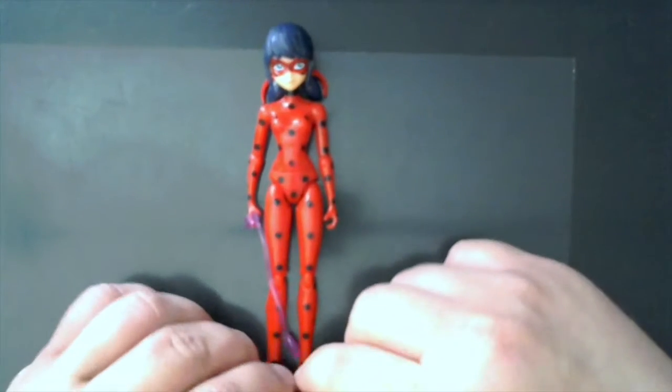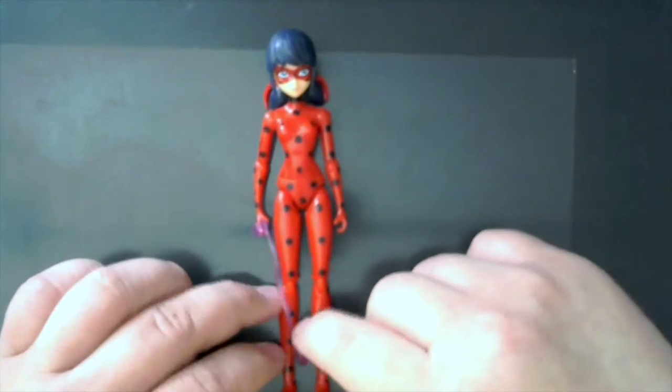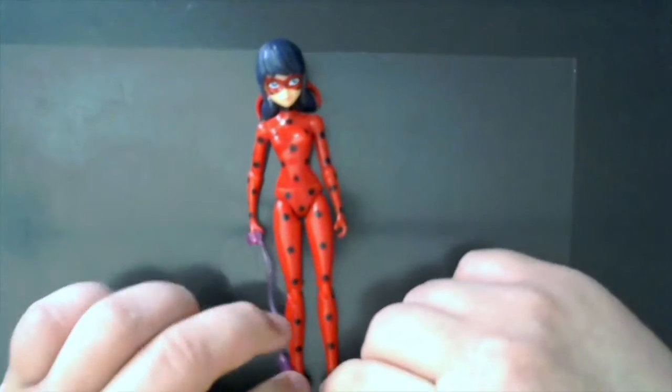Again, sorry for the quality of the video. I'm having trouble getting the camera to focus and stuff. Maybe I should have turned on my light, but it seemed like everything was getting washed out.